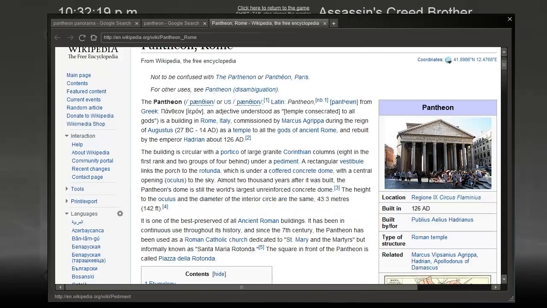Alright, let's see what Wikipedia has to say. So the Wikipedia says, the Pantheon, from Greek, an adjective understood as temple consecrated to all gods. Basically, Pantheon is just all the gods. Is a building in Rome, Italy, commissioned by Marcus Agrippa during the reign of Augustus as a temple to all the gods of ancient Rome, and rebuilt by the Emperor Hadrian about 126 AD. Oh, interesting. Oh, wait a minute. It was first built during the reign of Augustus, but it was rebuilt by Hadrian.